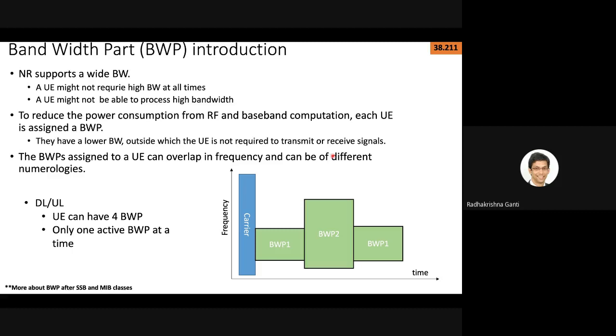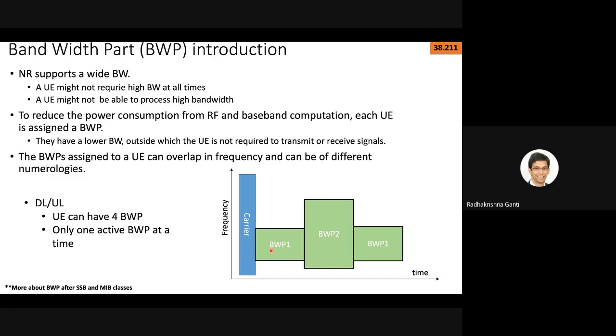So what will happen is, once the UE locks onto the base station, after PRACH, the UE tells the base station, hi, I will not be able to support more than 20 megahertz or more than 30 megahertz, because this is my limitation. Then the base station will say, okay, I will make a bandwidth part for you of 20 megahertz. The base station can provide multiple bandwidth parts, and it will serve the particular UE only in these bandwidth parts.